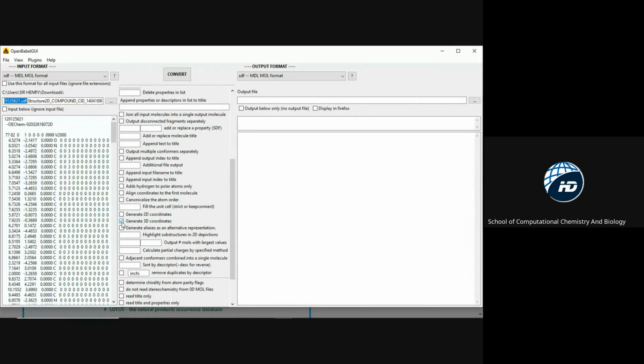Let it be checked. Once you have clicked on generate 3D coordinates, and your output is at SDF, then click convert. It will take a little time because generating 3D coordinates takes time. It might take some minutes.